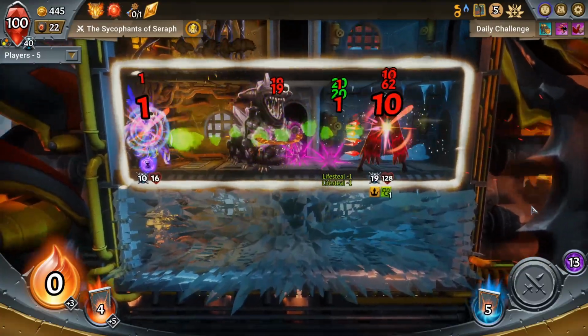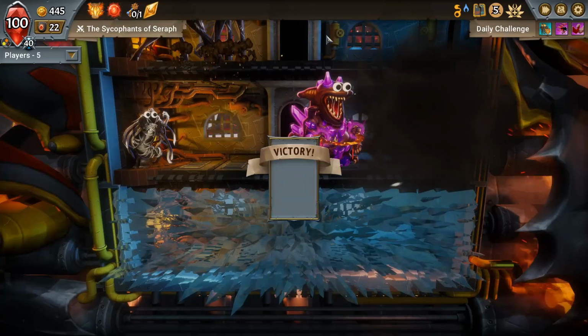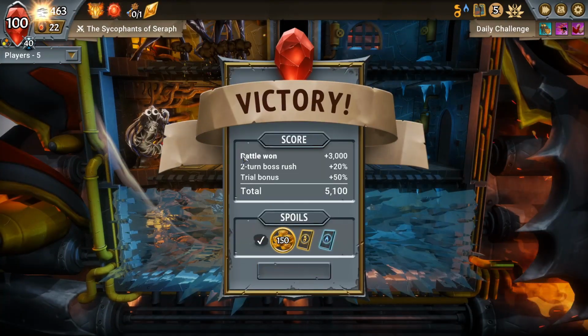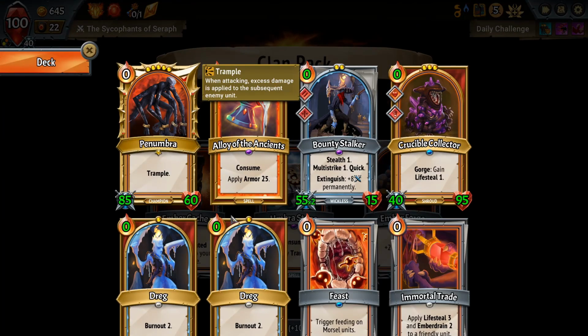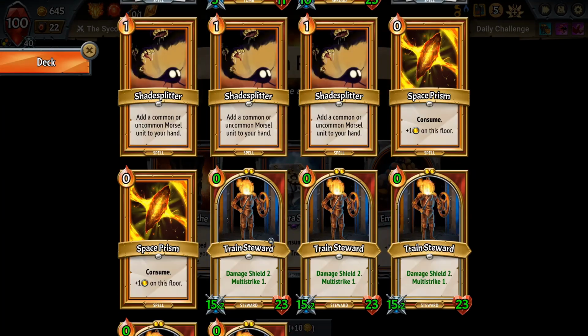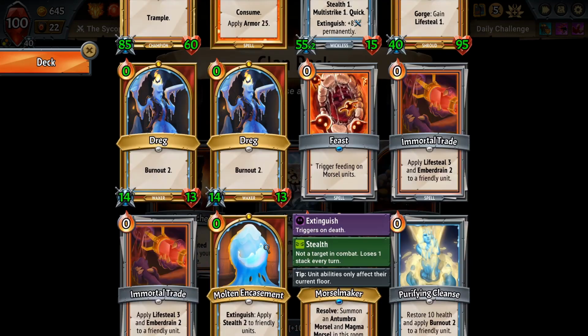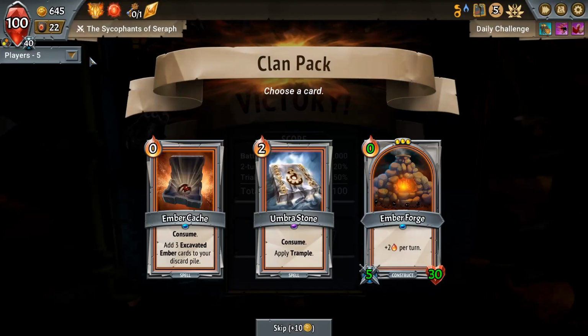Second floor again. We've sort of got our plan here. Our floors are roughly how we want them. The trick with this is going to be to keep remembering the first unit each time is important. So trample. How much damage are you doing? You already got trample. Could be useful. Let's do it.